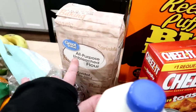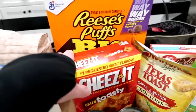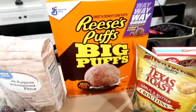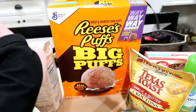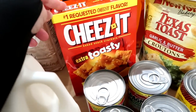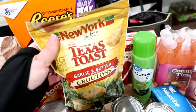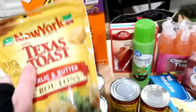I was running low on regular all-purpose flour so I grabbed a bag — I always get the unbleached all-purpose. I wanted to get some cereal for the kids and I looked in my Ibotta app and they had a dollar off Reese's Big Puffs, which are new. Connor really likes the regular Reese's Puffs so I figured why not. I got Cheez-Its Extra Toasty — the best flavor of Cheez-Its in my opinion, they're delicious. I grabbed some croutons for salads; these are my favorite, the New York Texas Toast ones, and they're not that expensive at Walmart.